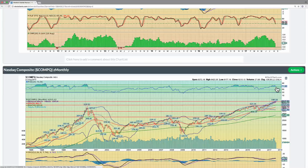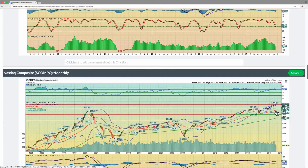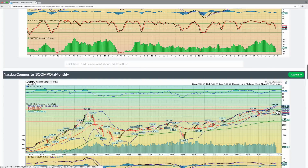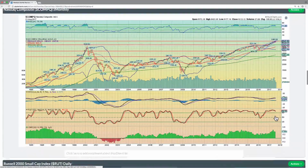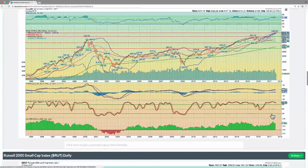And if this breaks below the 70 level, which it looks like it's getting poised to do, the price action has already broken down below the wedge. We think there's pretty dramatic downside potential here, certainly to the 54.20 area, which was really the breakout zone for this most recent parabolic move, but could be even lower prices all the way down to 4,000. So we'll see. Nothing is for certain in this market, but a correction has begun. So if you're fully invested long, consider trimming. If you have cash, I would not be deploying it quite yet.